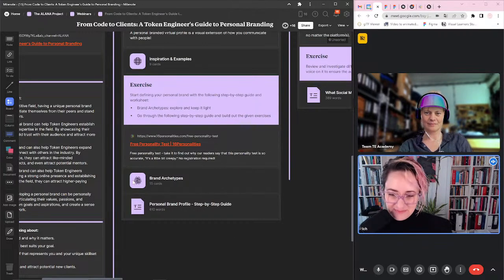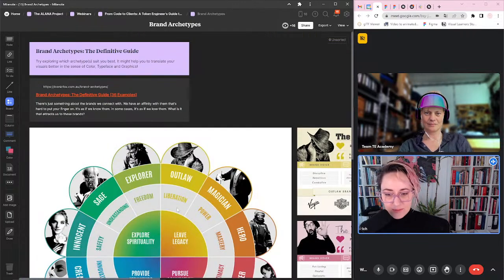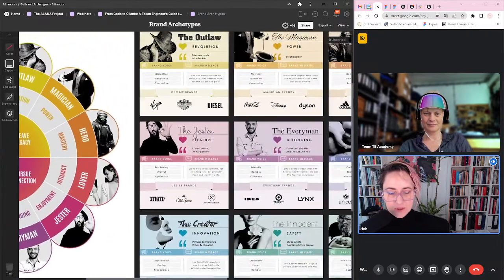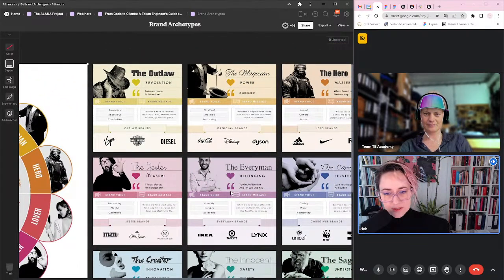Okay. So the next step is looking at the brand archetypes after you concluded your test, and seeing which of those resonate with you. Here's the thing, these are all guides. A personality test does not define who you are, neither do those brand archetypes.